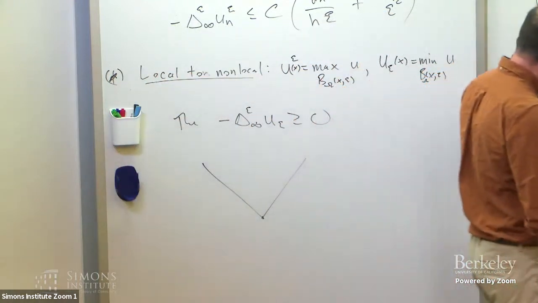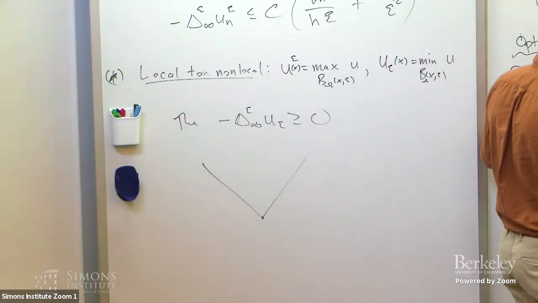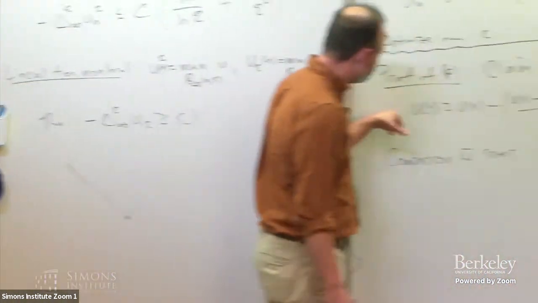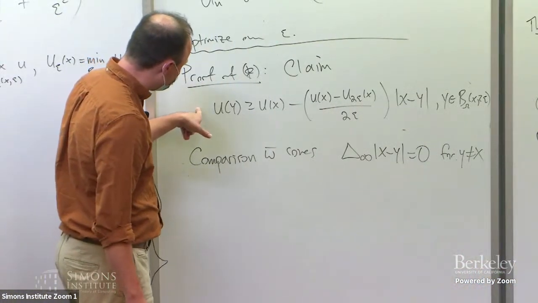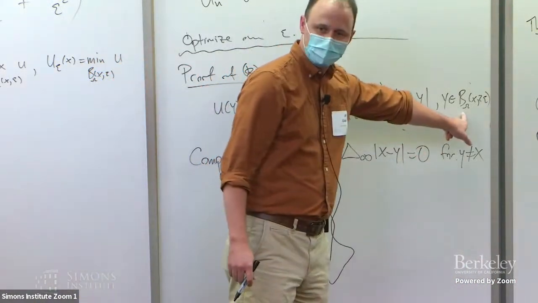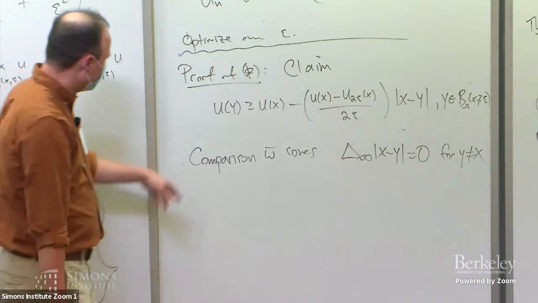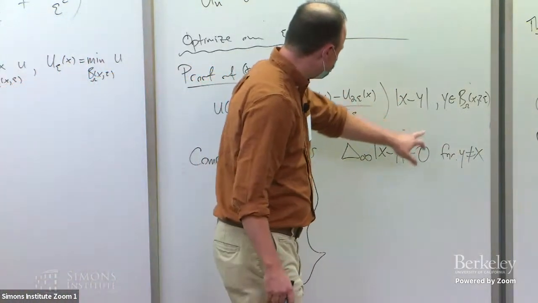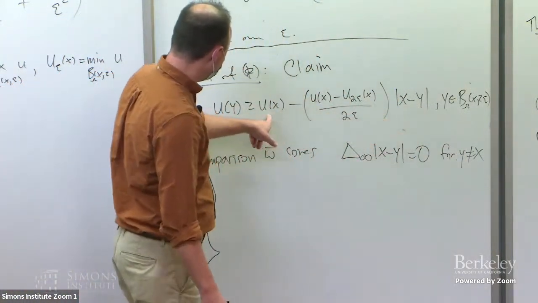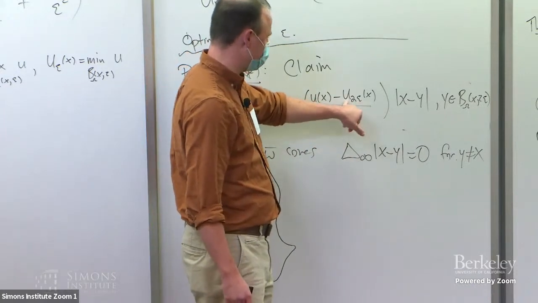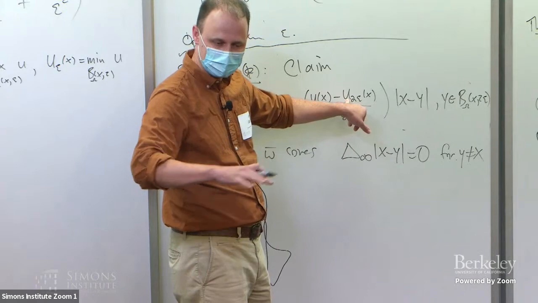And so I can apply the comparison principle between my infinity harmonic function and this cone function. And to prove this, all I need is that this inequality holds on the boundary of the ball. And then it has to hold inside too by the comparison principle. On the boundary of the ball, the x minus y and the 2 epsilon cancel, and the u of x's cancel, and I get exactly u of y is bigger than u of 2 epsilon. That's the minimum over the ball. Okay, so it holds on the boundary.